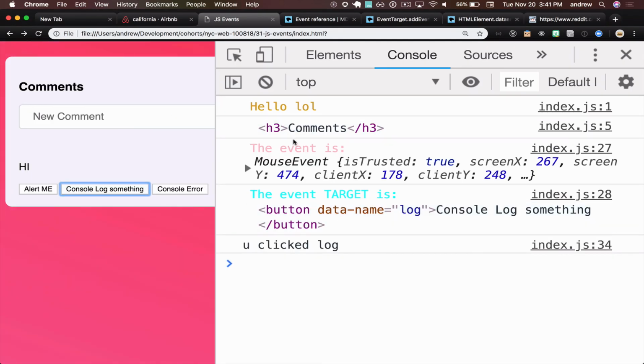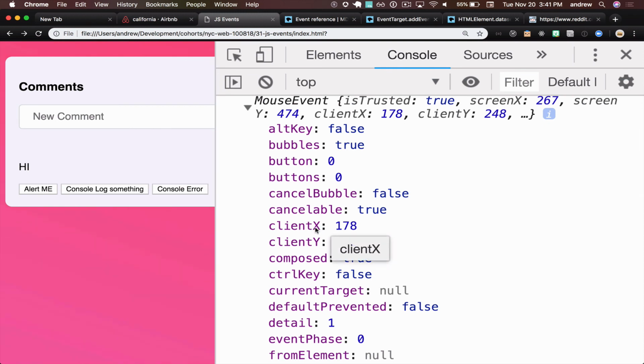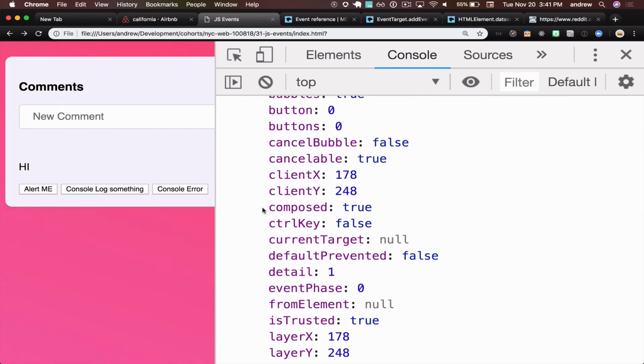There we go. The event is mouse event, which is a big old object. It tells us the user's X coordinate of their mouse, the Y coordinate of their mouse. Kind of interesting that we're able to see that. There's actually some companies out there that will use JavaScript to watch your mouse, and as you start to navigate away towards closing the tab, it might show you a little modal that's like, hey, here's a coupon. You sure you want to leave? You sure you want to disappear right now? JavaScript.